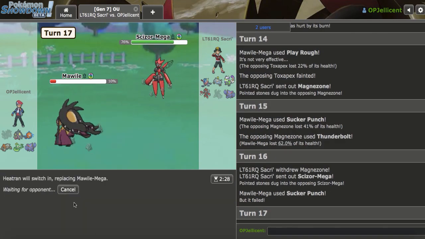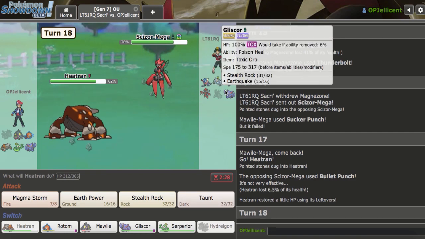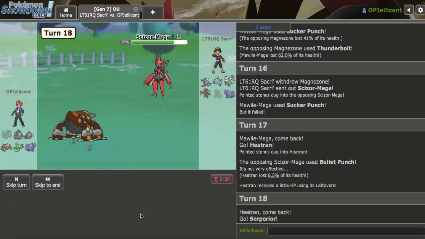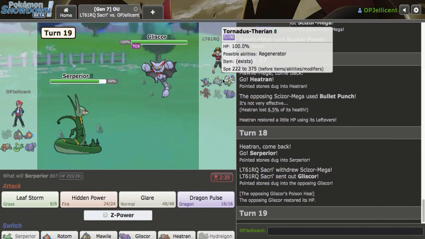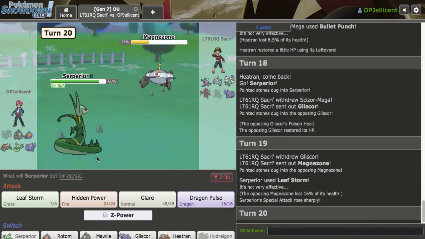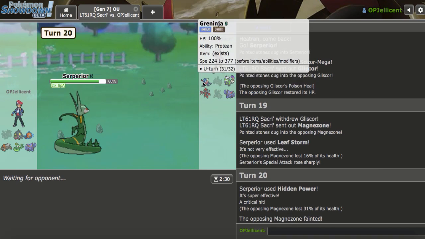Okay, this comes out. I'll go to Heatran now. No point in playing around with this. On the Bullet Punch, yeah. I feel like I doubled the Serp on the Gliscor, yeah. This guy's been going Gliscor a lot. Here I can Leaf Storm into the zone, follow it up with HP Fire to pick off said zone.